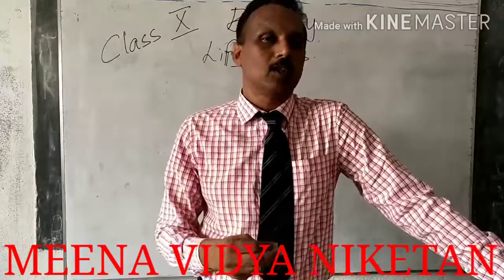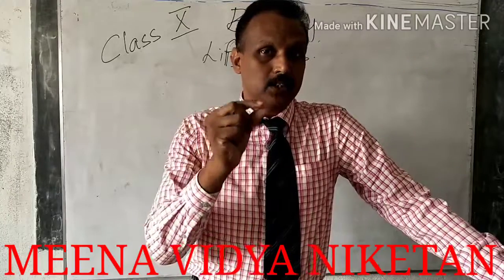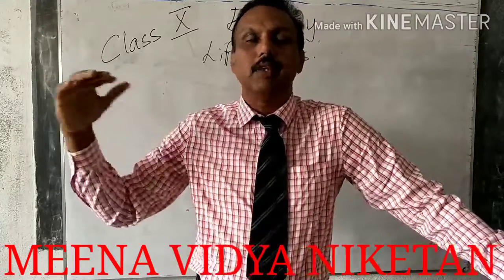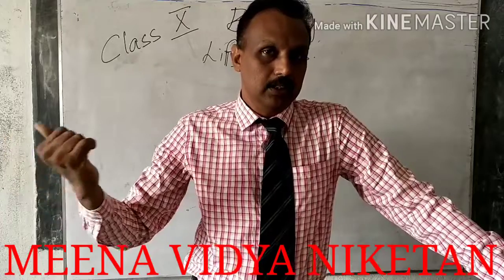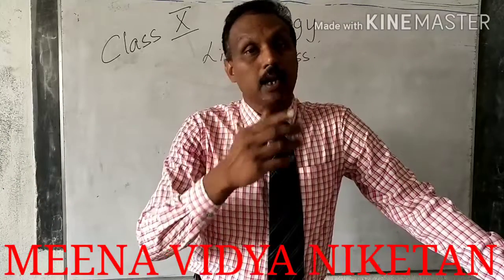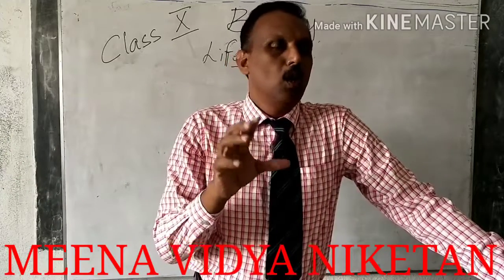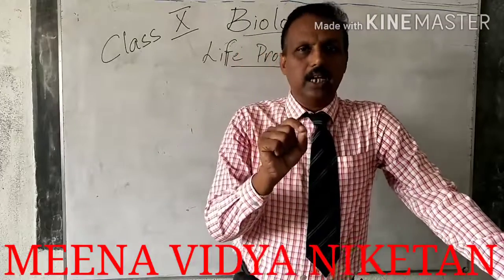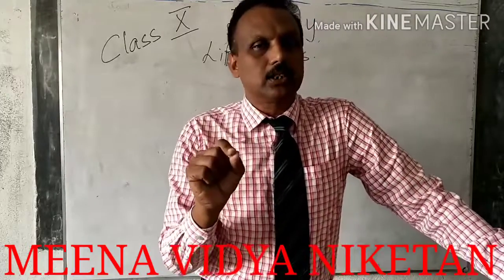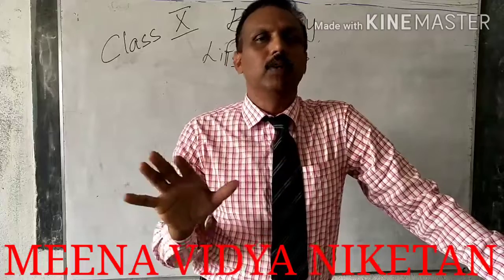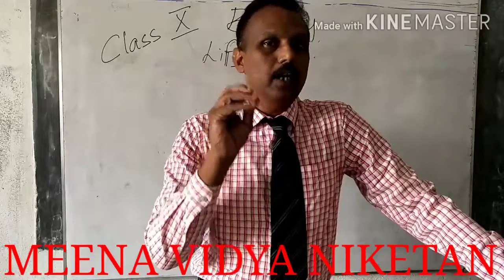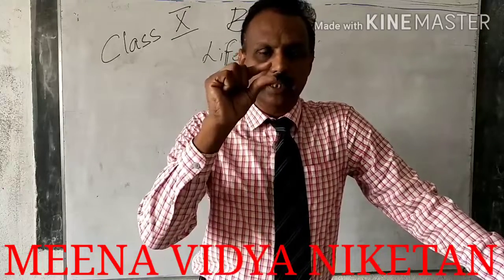Are ants not growing? It is not like that. An ant has its own number of cells, an elephant has more number of cells. You might have studied in class 9 about cells. What is a cell? The cell is the basic structural unit of any living organism, any living thing.